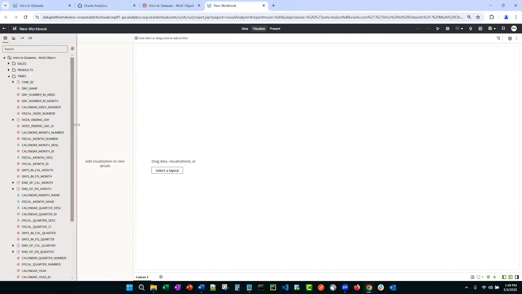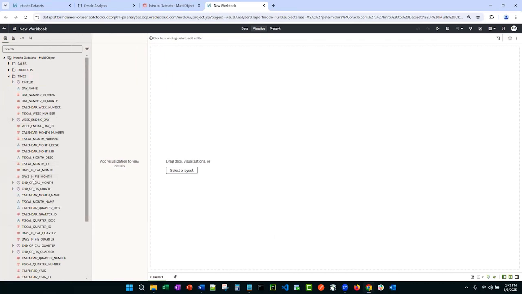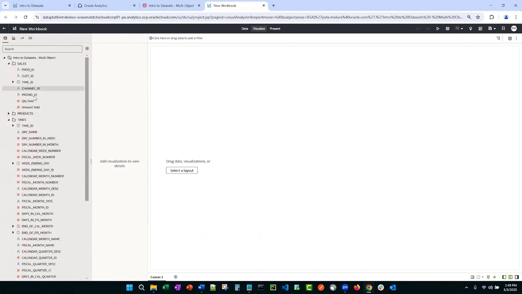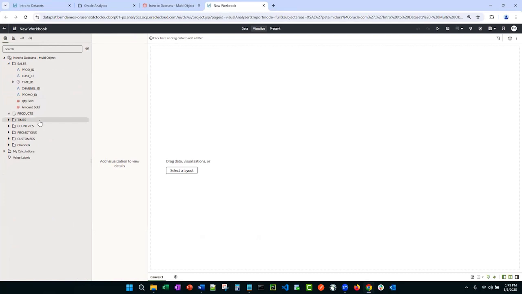All right. Not very clean, right? Got a lot of ID columns in here. Certainly not business friendly, have not been aliased. If I go into sales, we can see, well, I did alias these two, but we have a lot of ID fields that we probably don't need for analysis. They're just maybe only needed for joins. So I think you get the idea. There's potentially a lot of cleaning up we'd want to do here. And then we'll just show you quickly how to make some of these changes.